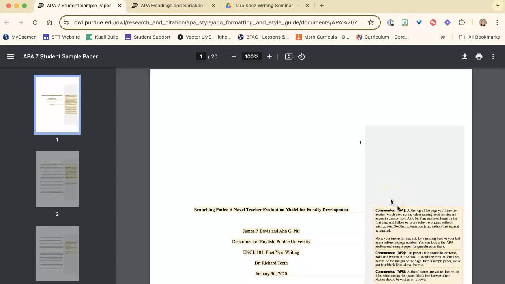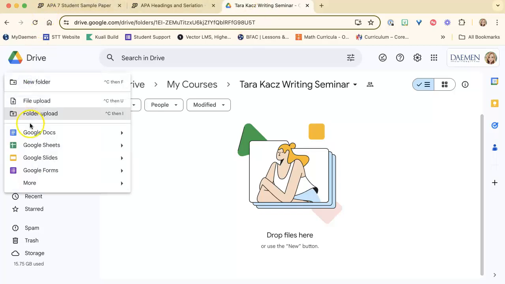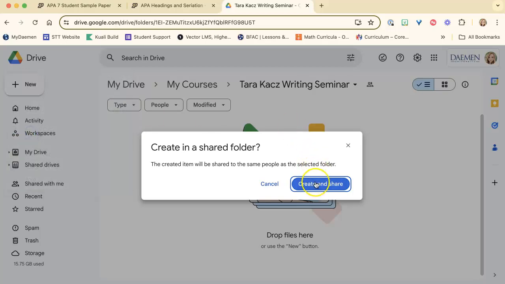We're just going to set up a paper as if I'm getting ready to write one and submit it for a class. So the first thing you want to do is go to your Google Drive, find the folder where you want to store your paper, and click New Google Doc. I have a folder that I've already shared with my professor in this hypothetical situation, so I know anything I put in this folder will also be shared that way.